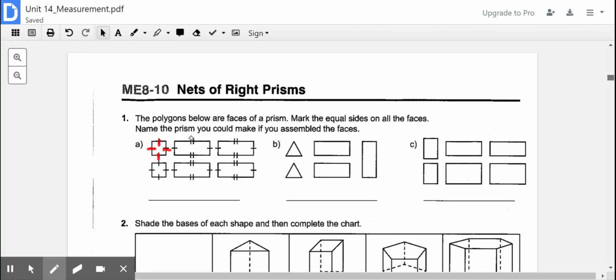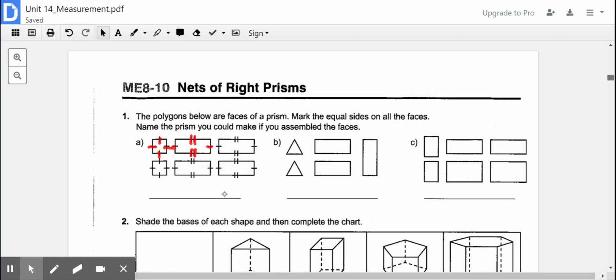When I check out the second face, I can see that the top and the bottom are actually the same, so I mark those with 2 dashes. It shows that it's different than the 1 dash. Now, these sides here are equal, so these get the single dash, which means they're just equal with the sides of the square. Okay, so that's all we have to do, is mark what sides are going to be equal. If we were going to put all of these sides together, I can see that I have a bottom face and a top face, and I've got 4 side faces, which means that this is going to be a rectangular prism. And I just name it below.